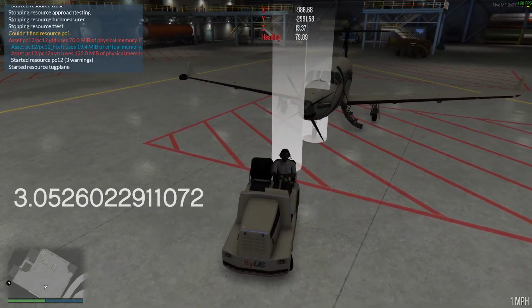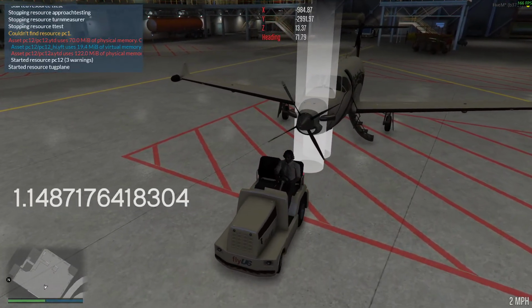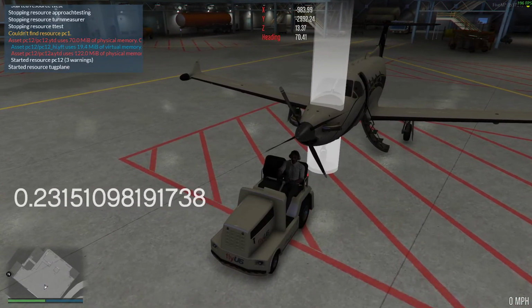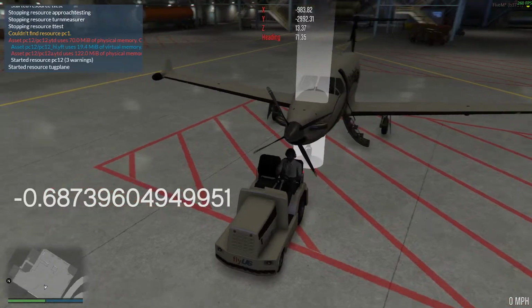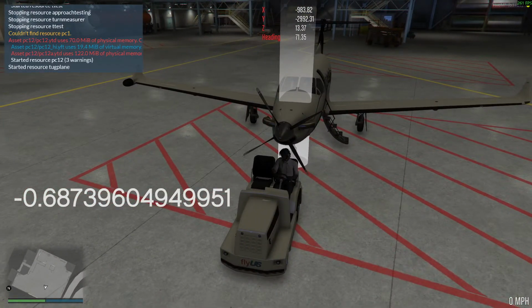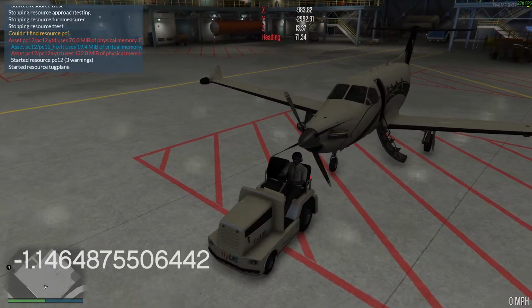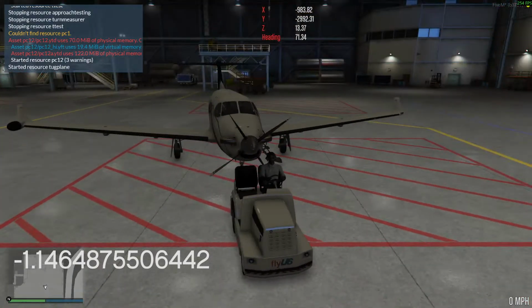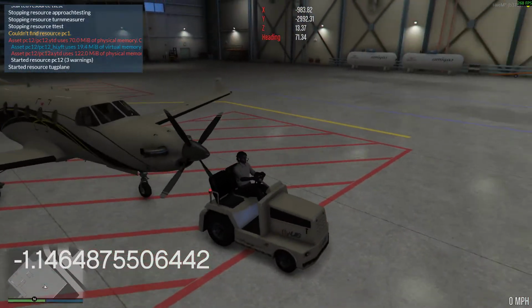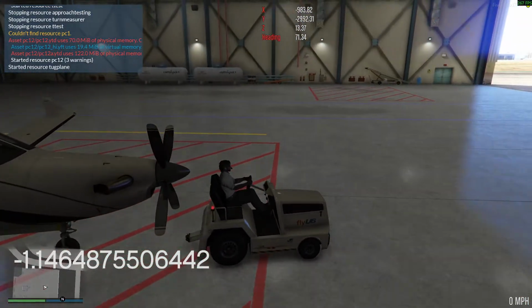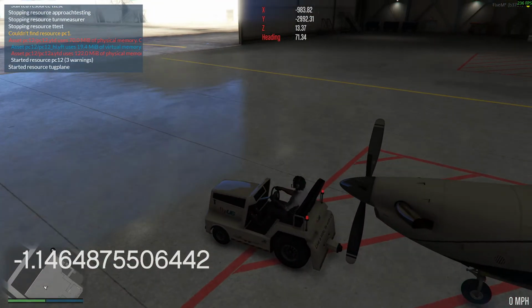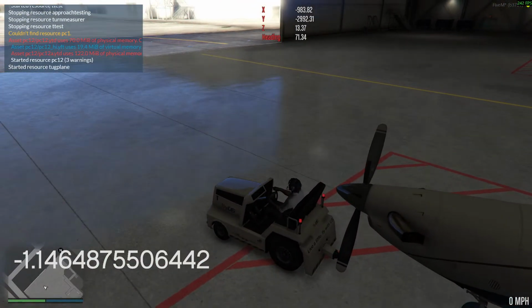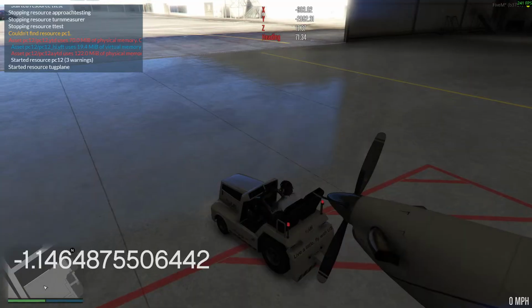So the idea behind this is when you get close enough to a vehicle, you can basically align the 2 points here and you press F5. When you press F5, it connects the plane or the gear of the plane with the back of the tug. Now this is a physical connection by definition of the code, but in terms of realism, it's not.